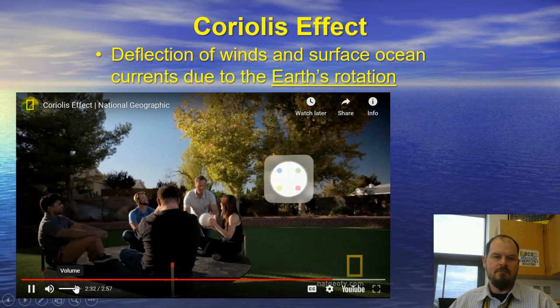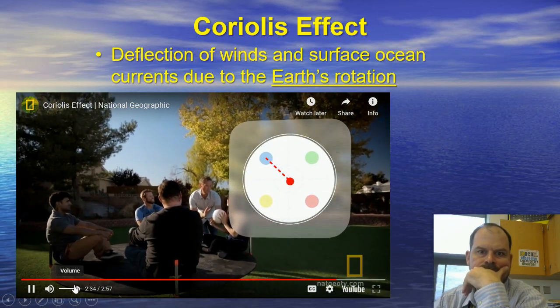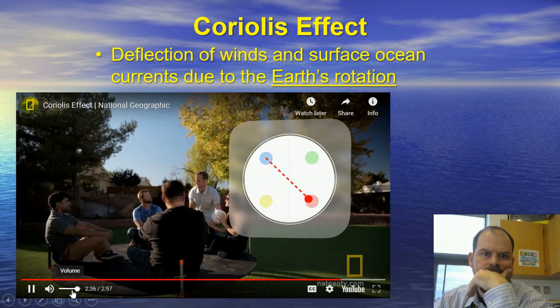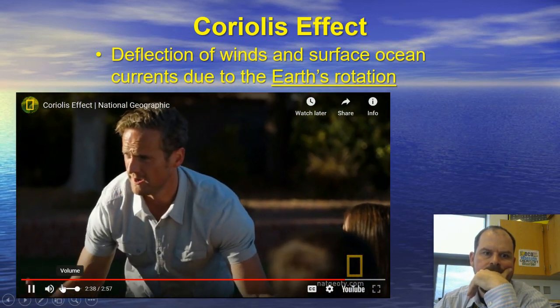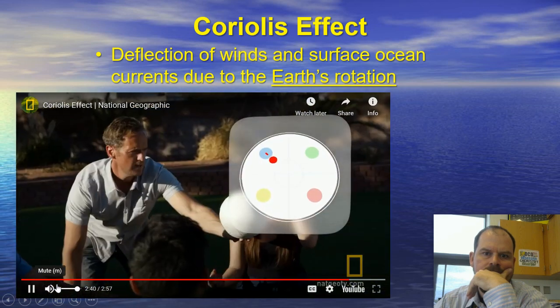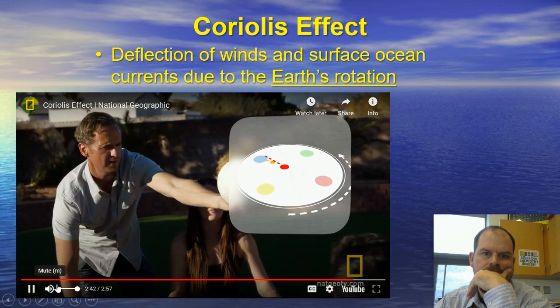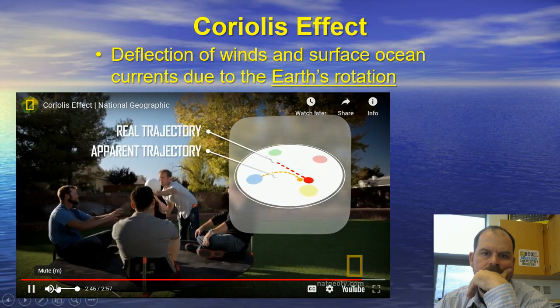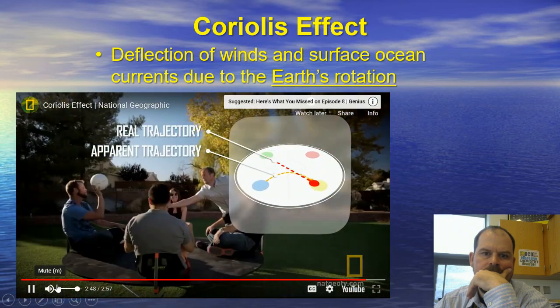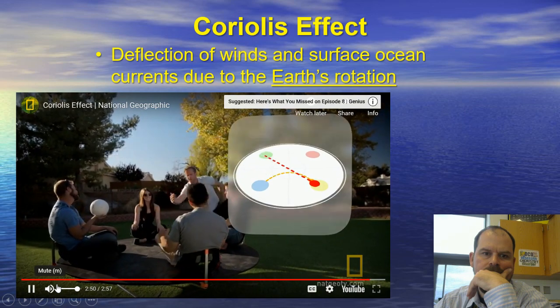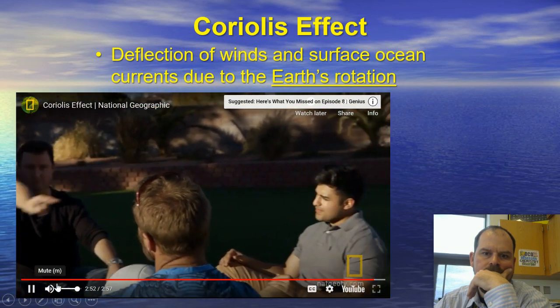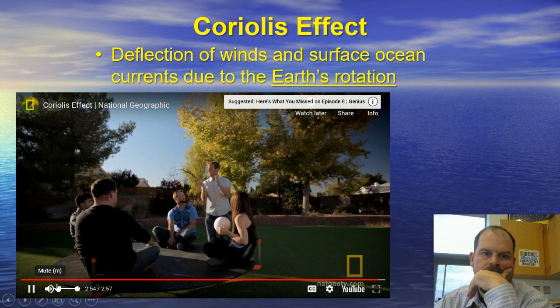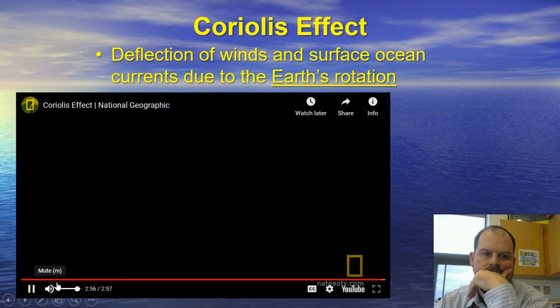So what's actually happening here is you are throwing this ball. You can only throw a ball in a straight line. Can I clear that up straight away? Yes. Even though it appears in your eyes to be bending. So you throw the ball straight. It's still going straight, but the table is moving below you. And all of a sudden, look who's in front of that straight moving ball. And it looks like it's bent off to the right because you're still looking at the guy you were intending to throw it to. And that, ladies and gentlemen, is the Coriolis effect.